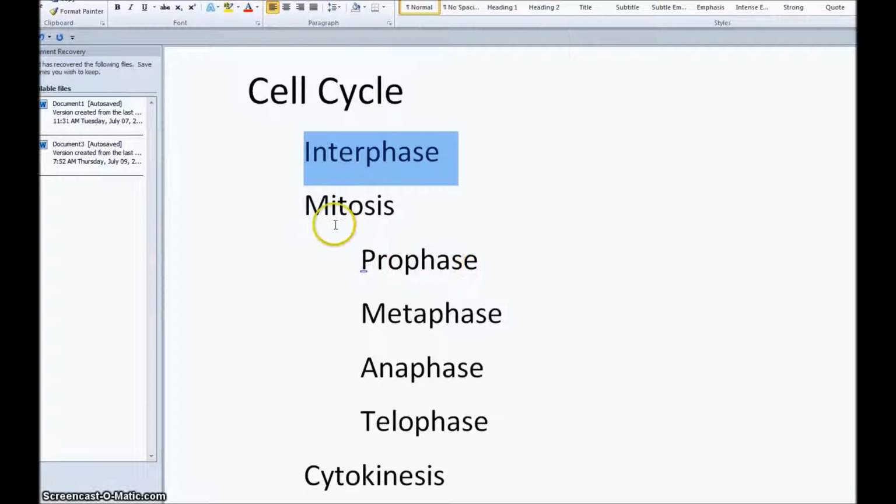Mitosis happens when the cell is getting ready to duplicate, not the cell, but the nucleus. In mitosis, the four phases they want you to learn, prophase, metaphase, anaphase, and telophase, and we'll take a look at a program that'll help you learn what those are. That is duplication of the nucleus in the cell, not duplication of the cell.